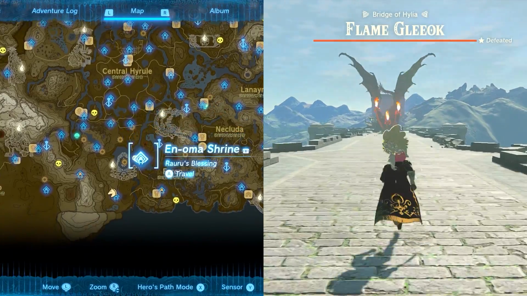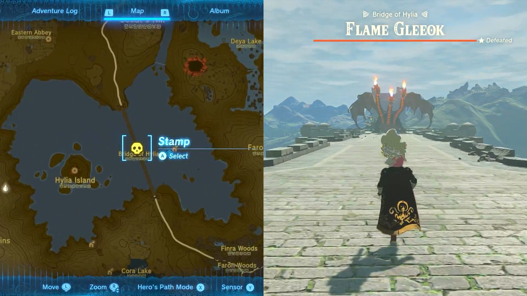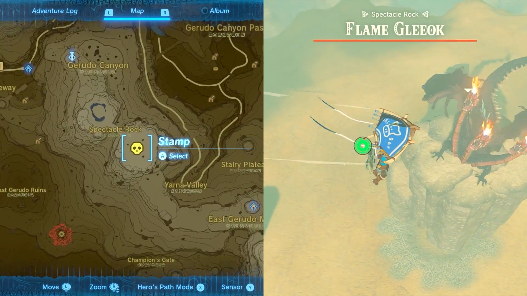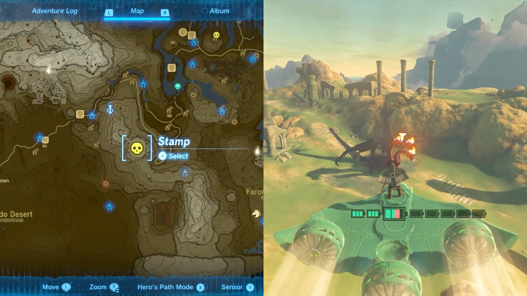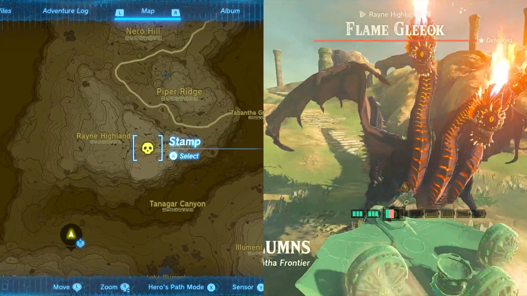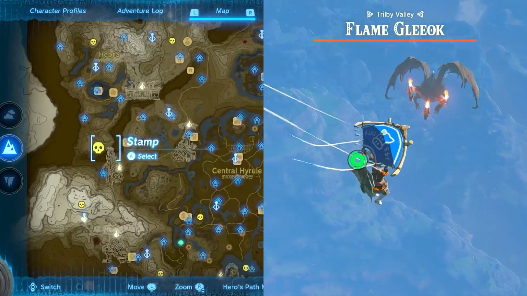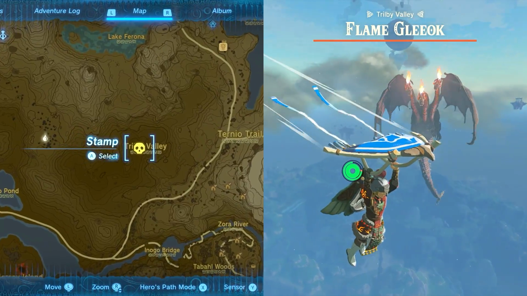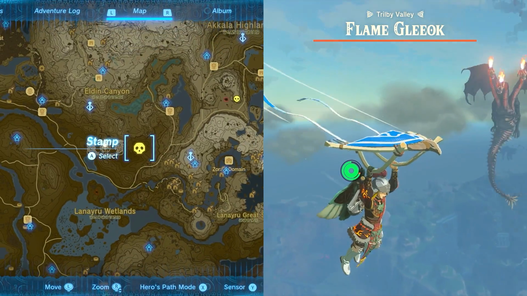For the Flame Gleeok, there's one at Lake Hylia Bridge, one on Spectacle Rock southwest of the Great Plateau, one on the Ancient Columns, which is just on the mountain west of the Tabantha Stable and Bridge, and one on the Trilby Valley north of the Lineru Bay. However, this one is flying really high, so you'll need to get to it from the skies.